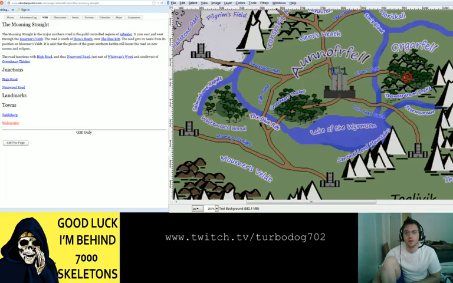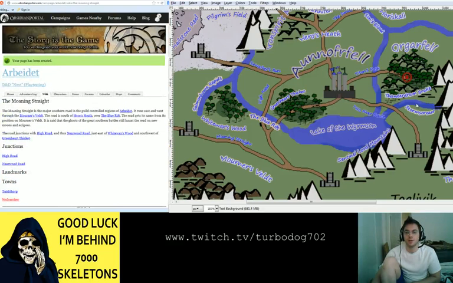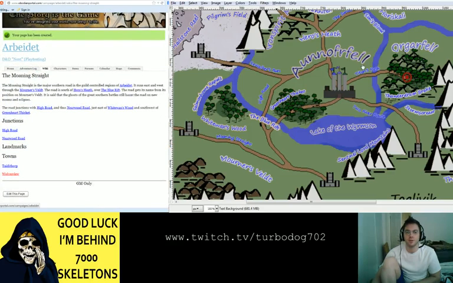And then for a website, I use obsidianportal.com. Basically what they let you do is make your own account, and then you can make your own campaign pages. And it allows you to make a wiki so that your players can quickly see what they've done over the course of an adventure or over the course of the history of the adventures.